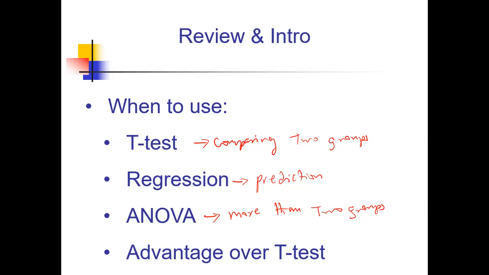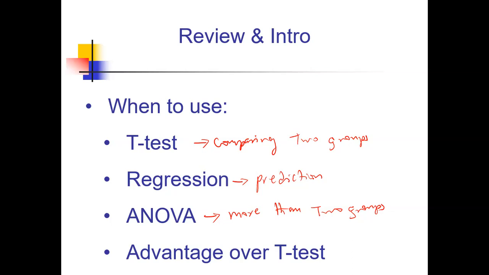So you do multiple regression. And in that multiple regression, you can actually have quadratic variables included, the variables we talked about last class, like in sports, where people at a young age will be doing well, and at a certain age, if they continue, their performance is going to begin to drop. So you can have variables like that included in certain regression, but not in the type we did last class. We just did the basic one, which is a linear straight line regression. So when you want to make a prediction, regression is your tool.